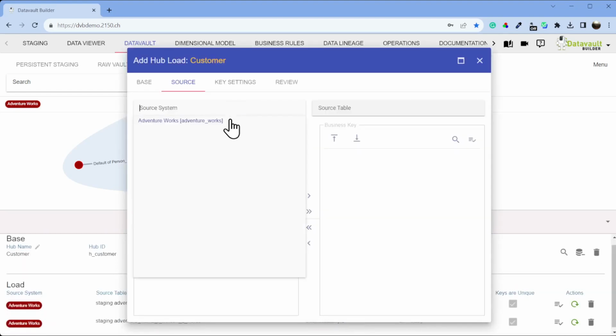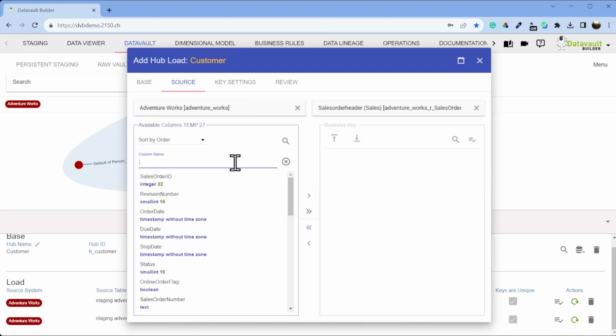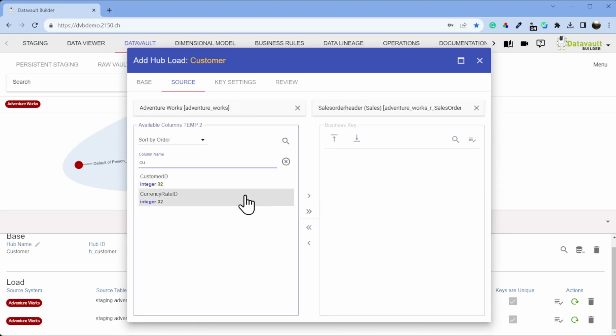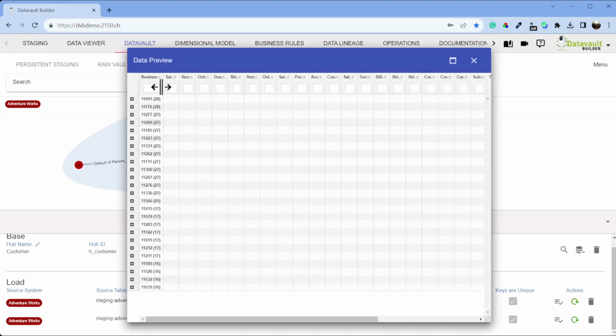So let's go to the sales order table, to the header. Let's look for the customer ID. And the funny thing is here, it's called customer ID. It's not called business entity ID. So might there be a discrepancy between the concepts of the business entity ID and the customer ID? Let's check that later. For the time being, we just check, yes, it's a many-to-one relation.